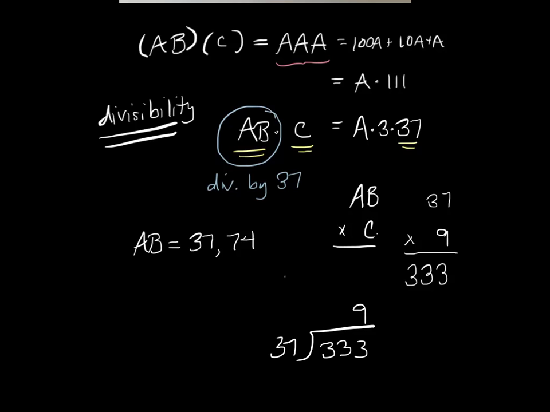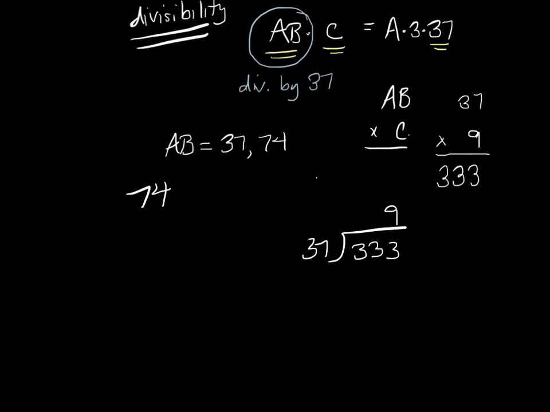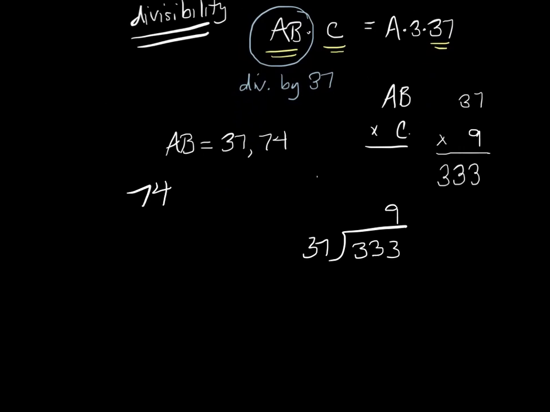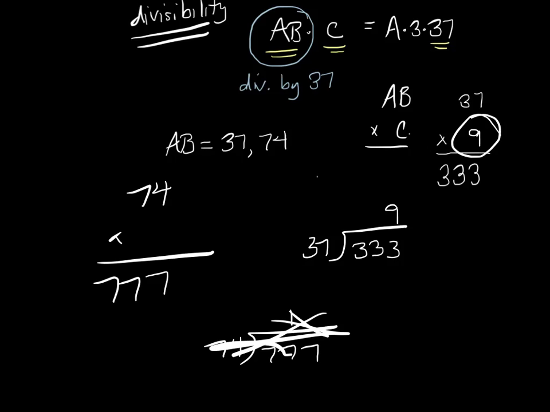Or, we could try the other one. 74. 74 times a mystery value is 777. Now, this one doesn't work. Because if I try to divide 74 into 777, I get 1 and then 3. Garbage. That one doesn't work. C is 9.